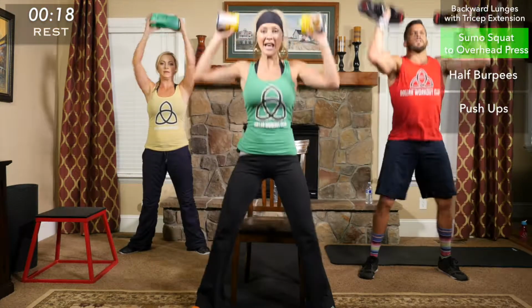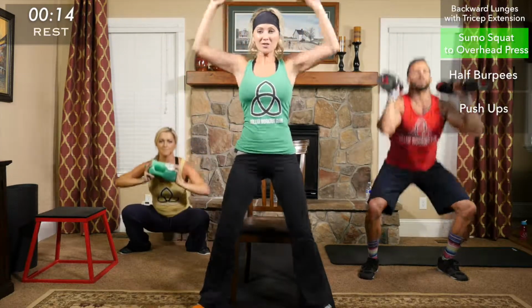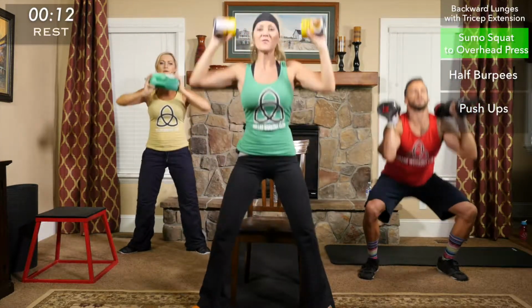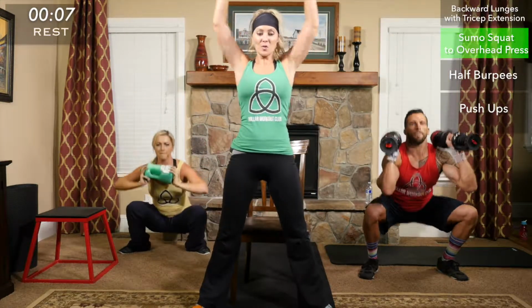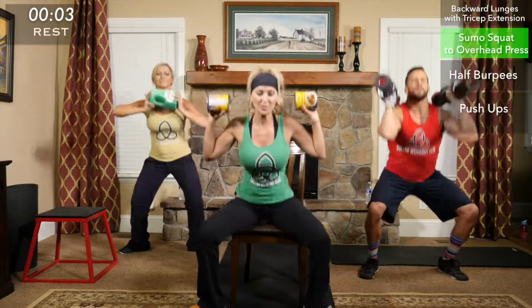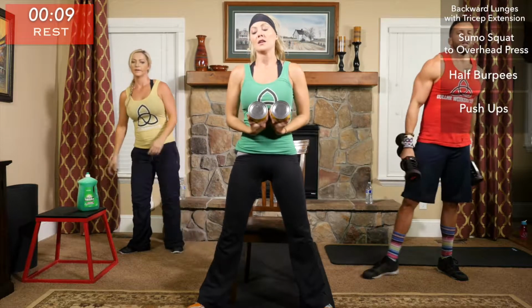Again, try not to take any additional breaks if possible. This is a very strategic type of exercise, and really you're going to have a very strong afterburn if you just stick to this interval training of the 20-second work, 10-second rest. So just push through it. You have 10 seconds afterwards. 2, 1, rest.